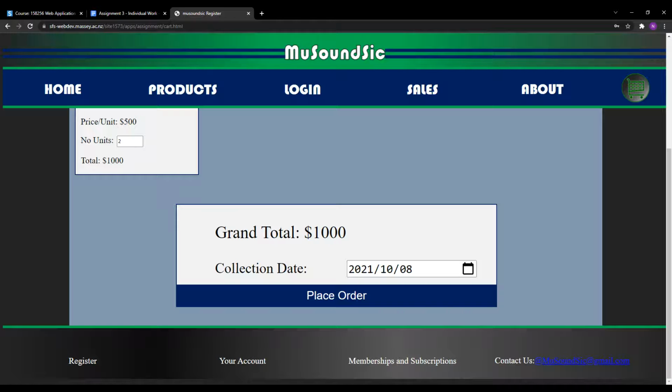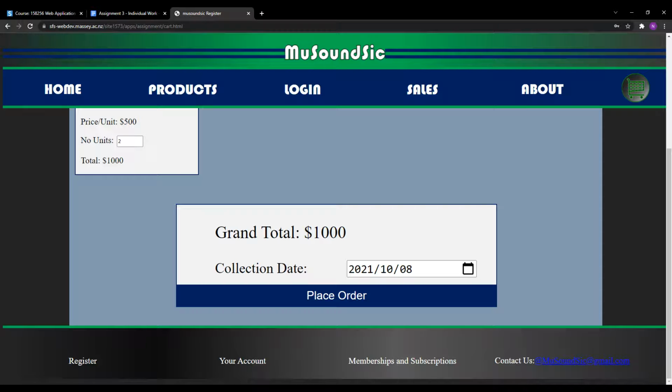This product right here, I see I've cropped it so that you couldn't actually see the title. This is the Shure SM7B microphone, and that would display at the top of the display there. If you had other products, they would appear side to side, and the grand total would also change as you placed more and more items into your cart.